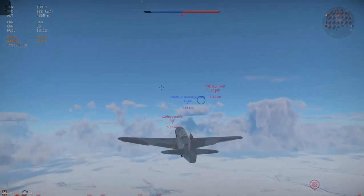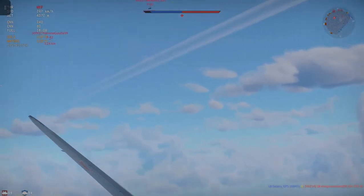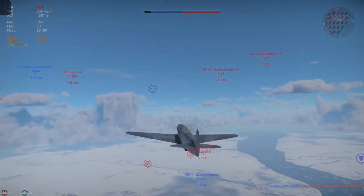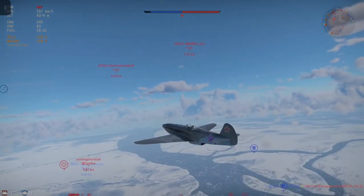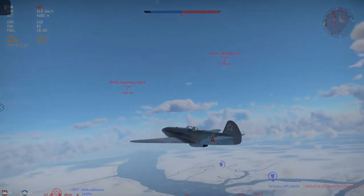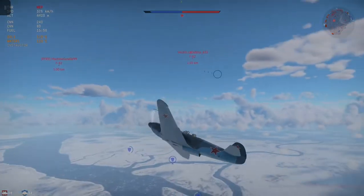Okay, let me fly now. I know I'm below them, which is not good. I need them to drop altitude as fast as possible. I have them riding in a Bf 109. I just got to watch out if he circles around. Oh, he is circling around. Okay.